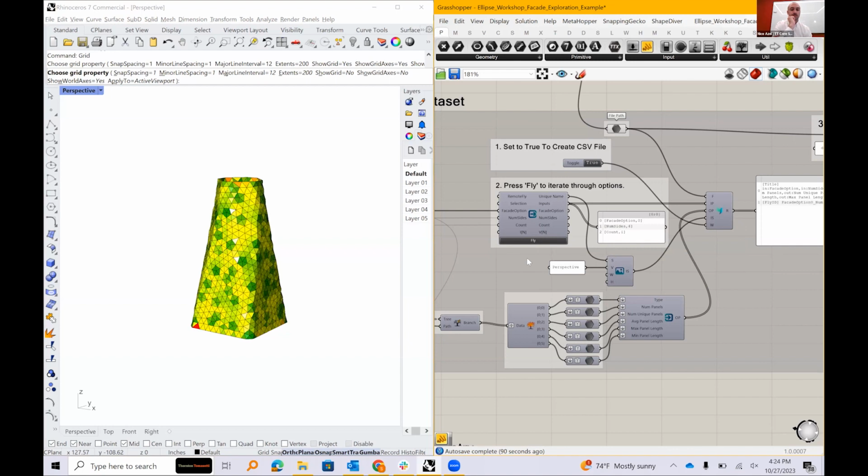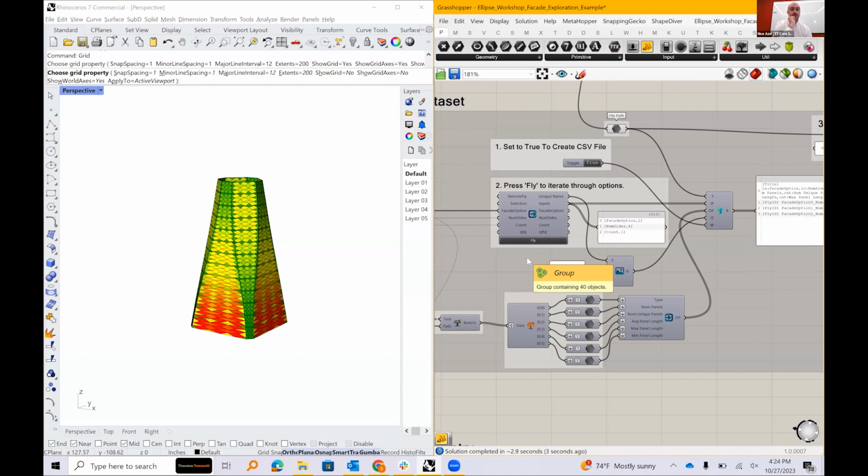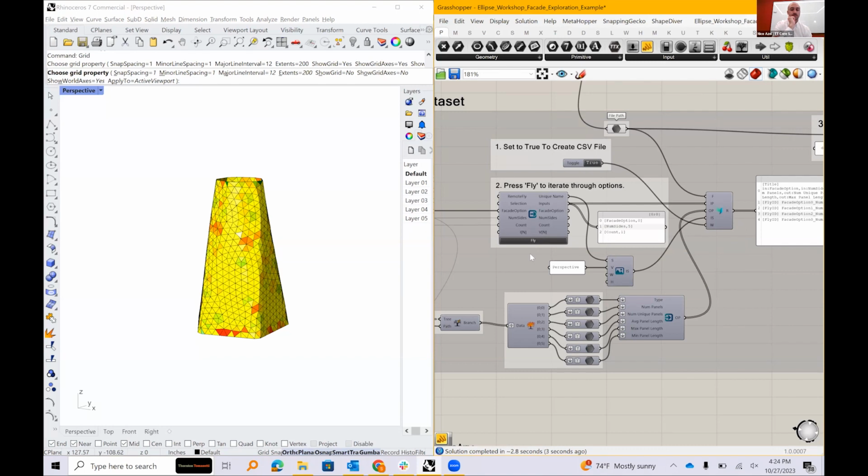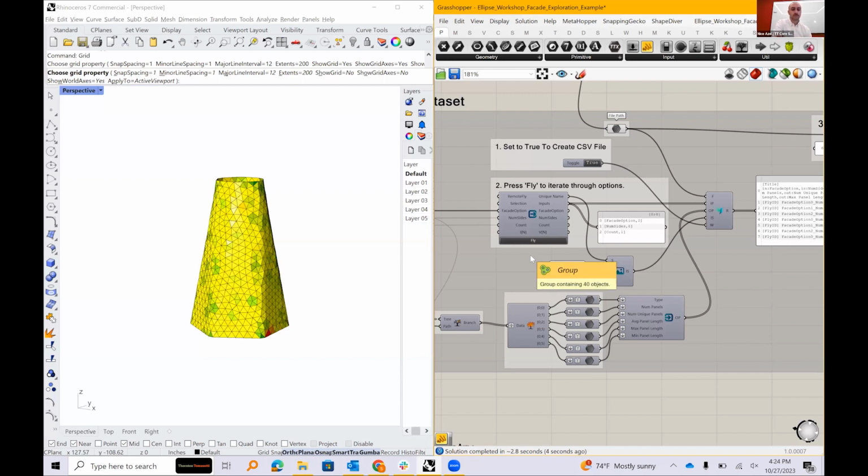This will take about a minute, minute and a half to run through all the iterations. We can see in the Rhino viewport all of the iterations changing, the sliders changing, and the geometry changing. So I'll just let this run for a minute. It won't run if you have the Excel file open.